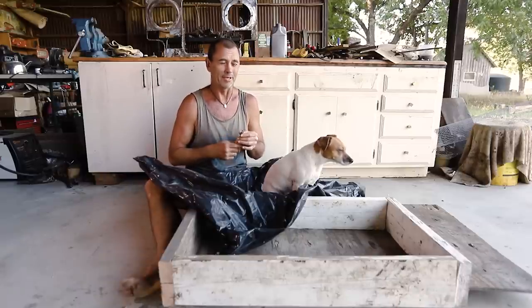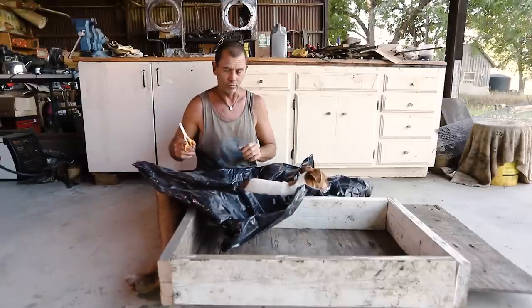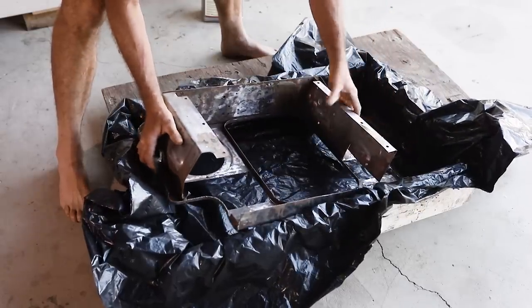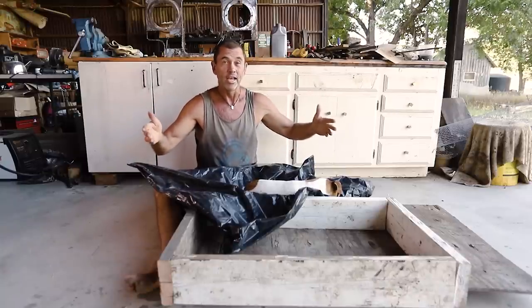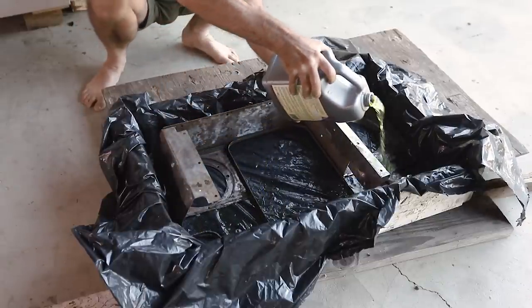There'll be many of you looking at this and going, what an ugly thing. And there'll be a few of you who are maybe a little more diplomatic who might say, well, it's very abstract. I wonder what he's trying to express. Well, we do have method to the madness here. What we're gonna do is lay our garbage bag in there, and then fit in our front grille. Because it's very hard to find a container that's just the right size. And we want one that is just the right size to minimize the amount of goop that we're going to use.